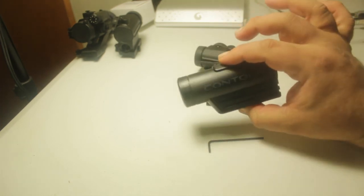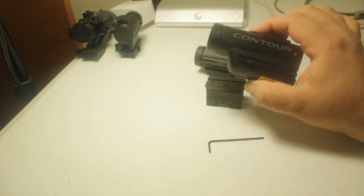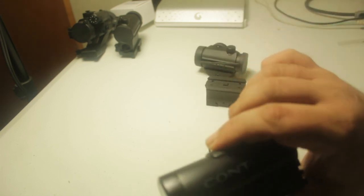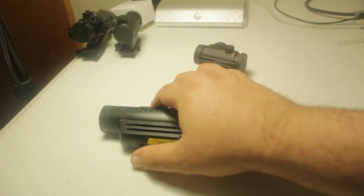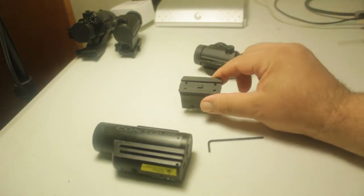Okay, the torture test is not going to be extremely abusive. It's just going to be kind of simulating what happens if your Micro Dot lands on grass, how well it stays firmly on the base itself. I'm going to be doing that, and then I'm going to be throwing it across my yard.